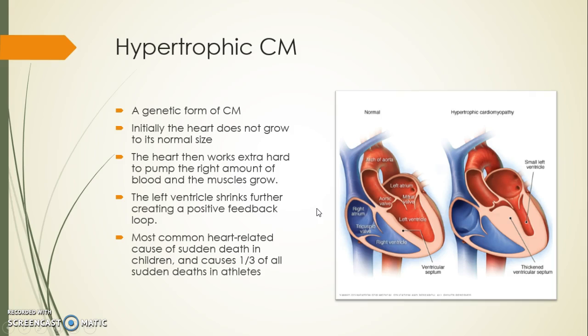Because of the small volume that the left ventricle is able to fill up with, the heart has to beat extra fast and extra hard to move the appropriate amount of blood through the heart and into the body. Because of this, the muscle, just like any other muscle in our body when it's worked regularly, becomes stronger and stronger. This makes the muscles grow larger, and the problem creates a positive feedback loop. Because of the condition, the heart has to work harder, and because it has to work harder, the heart becomes more affected.